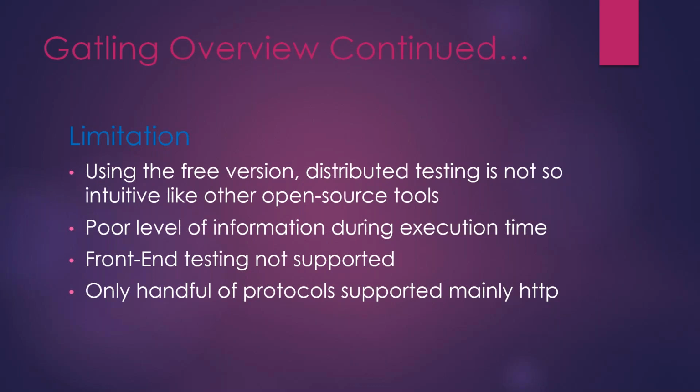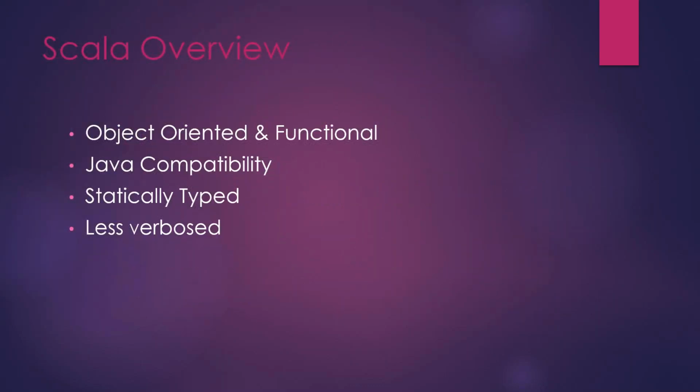Yeah. Since Gatling supports the Scala language, we have to discuss Scala also: what Scala is and how it works. It is similar to Java to some extent. It is also an object oriented and functional language. It has Java compatibility too. It is statically typed. So what is statically typed? When you type the code in the IDE, you get suggestions for the data type and for any errors. It automatically gives you the suggestion; that is statically typed.